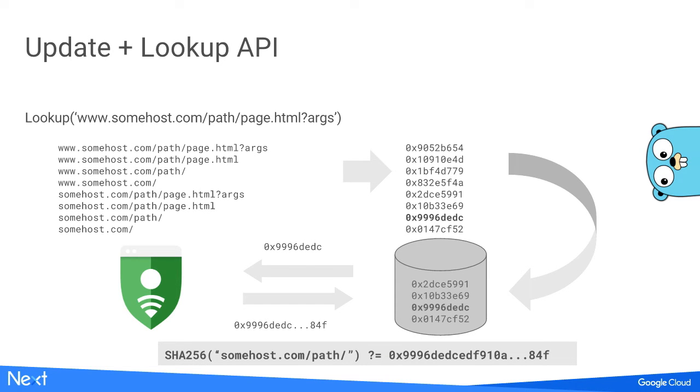So this is the whole process by which those hashes are arrived at. We have this canonicalization process, which is seen on the left here. And ultimately, that is converted to these 4-byte hashes, which are stored in the reputation databases. That's local. Whenever we want to do a lookup, we will send the prefix back to Safe Browsing, and we will get back a list of results that match.